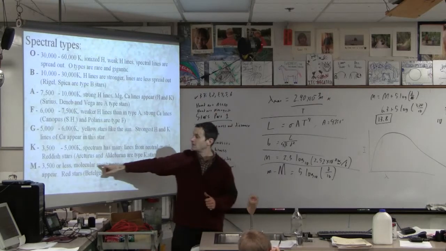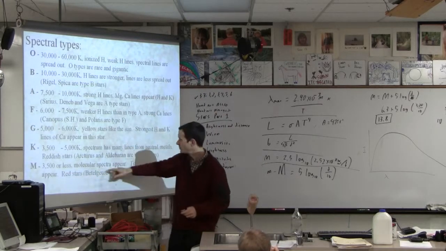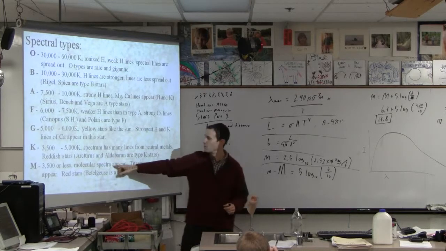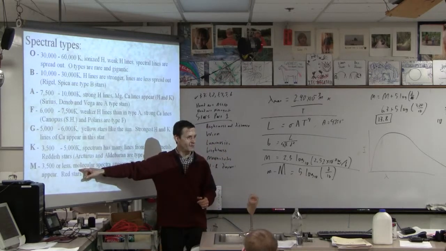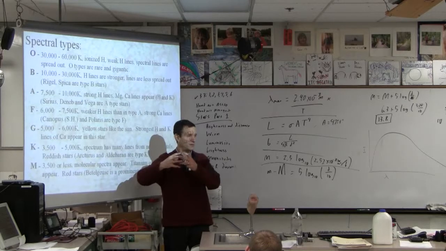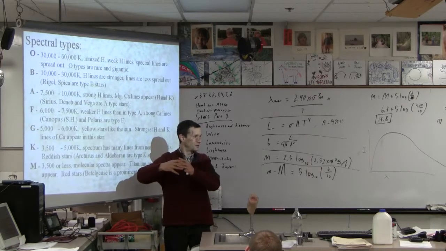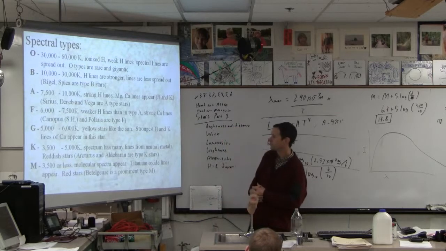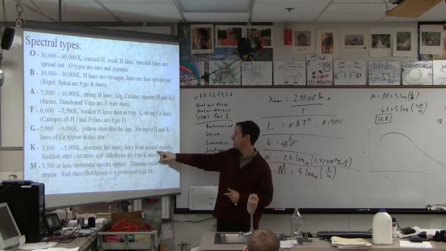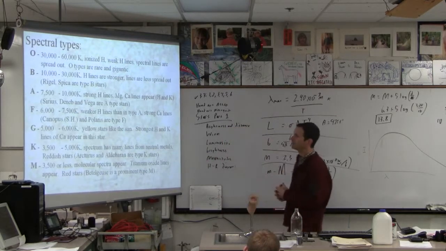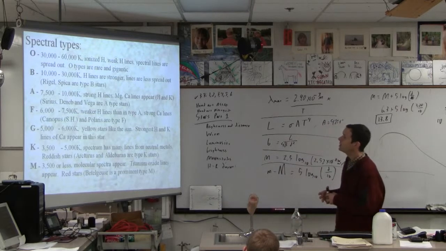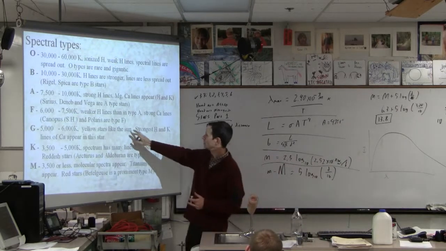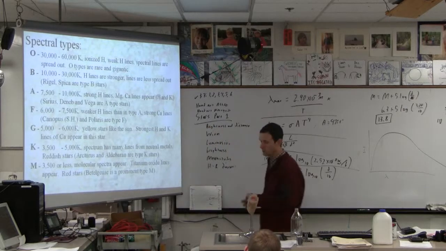And then once you get down to the M's, you don't need to know all these things, right? But once you get down to the M's, you start to actually get molecules, and the atmosphere gets so cool that chemical bonds can occur. You can have neutral metals, so they're not even charged, right? We are a type G star, so we're the girl of, but we're before the kiss me.